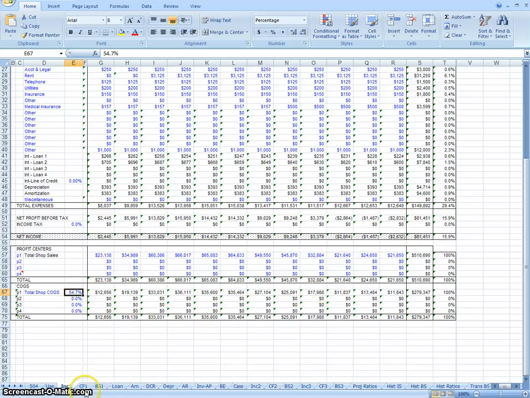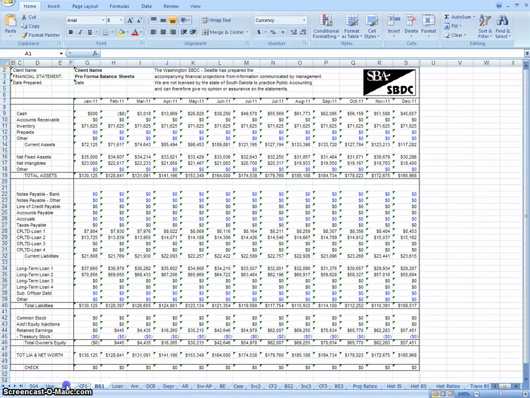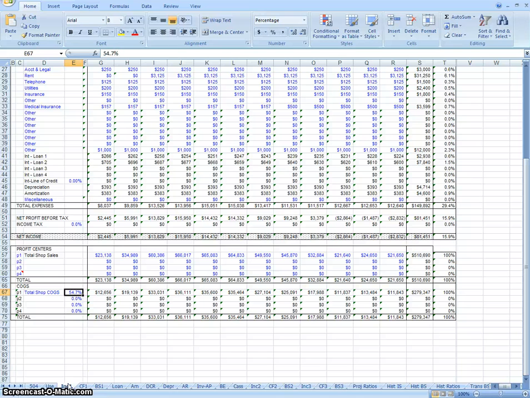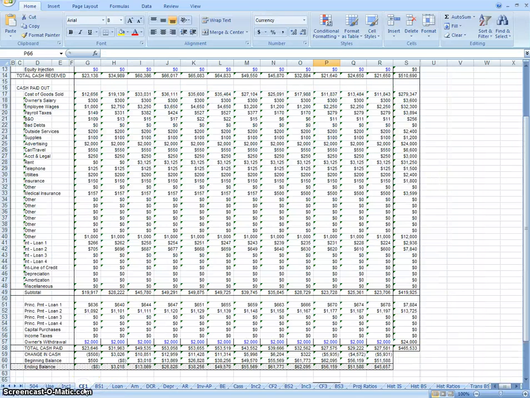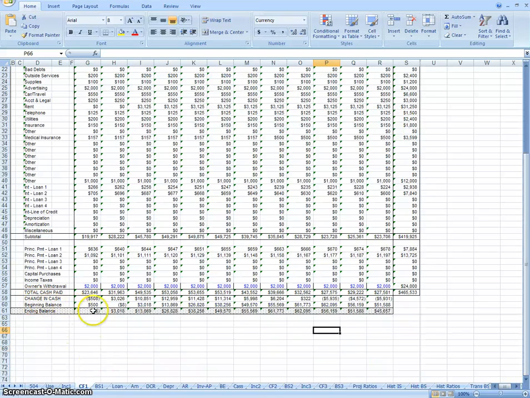So once you have this in, what you'll see is that you've got a balance sheet already, you've got an income statement, and from those two things, it automatically calculates a cash flow statement. So this will tell you how much money at the bottom of the page is actually in your bank account. This has been very accurate when I've worked with other businesses. I've actually seen businesses that we've projected a cash flow loss, and it's held 100% true.